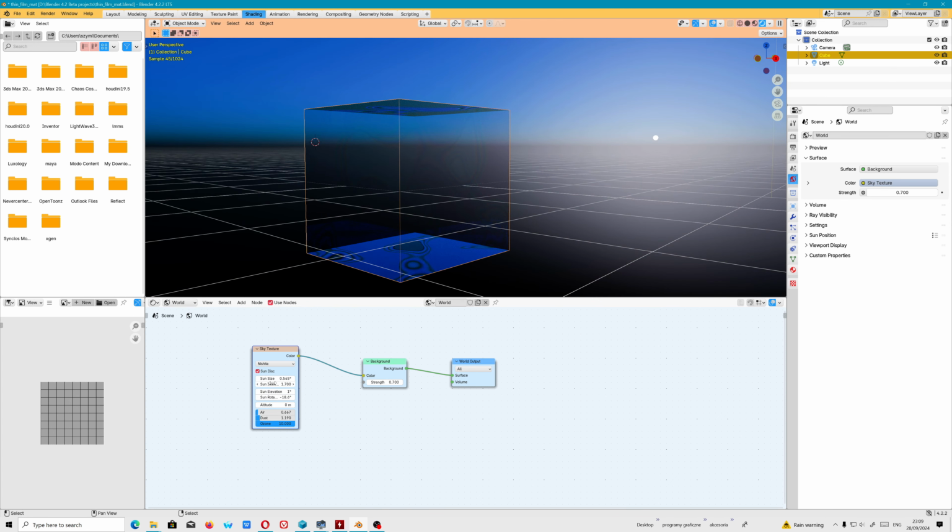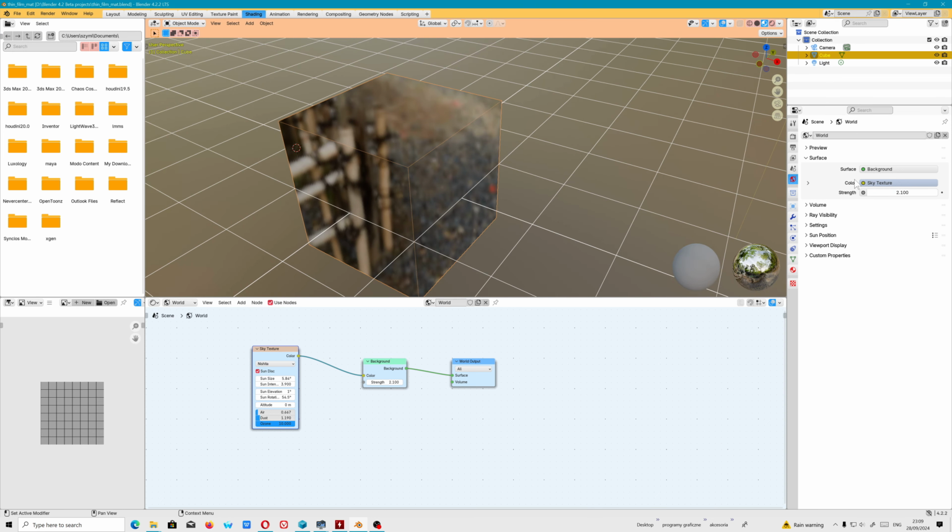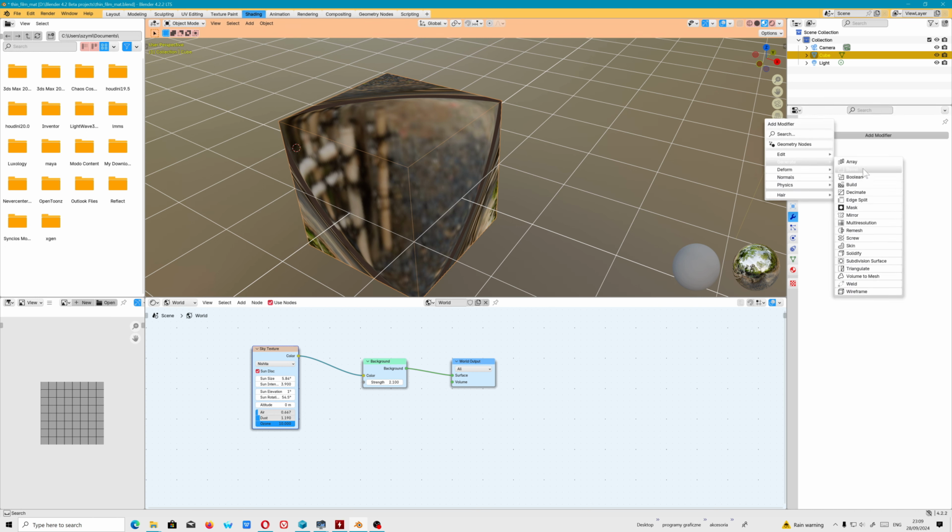Give me a few seconds. Sun size, sun intensity, sun rotation. So we can clearly see the material I imported, because this is a new type of material I used before. So you can successfully import materials to your scene, and I would like to add a bevel modifier in a minute, shade smooth, and apply scale, and generate bevel.